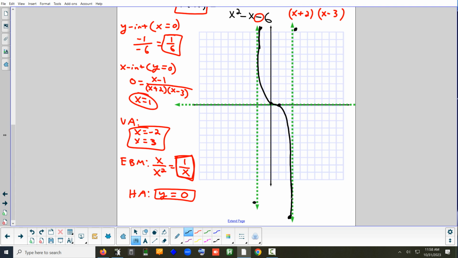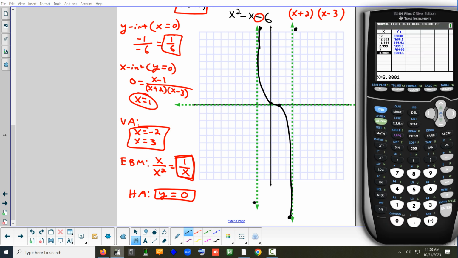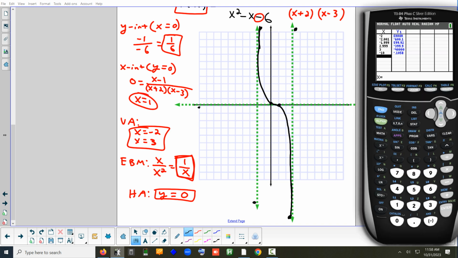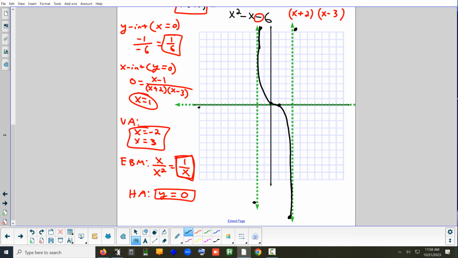I'm not really sure what's happening on the left side. I need maybe 2 more x values in this area. What would be 2 more x values that would be good? -10, or just below the y-axis, -0.1. Okay, so we're about right there. Let's do one more kind of in the middle of these 2 dots. -4, we're a little bit lower. So 1, 2, 3, 4. We're about right there.